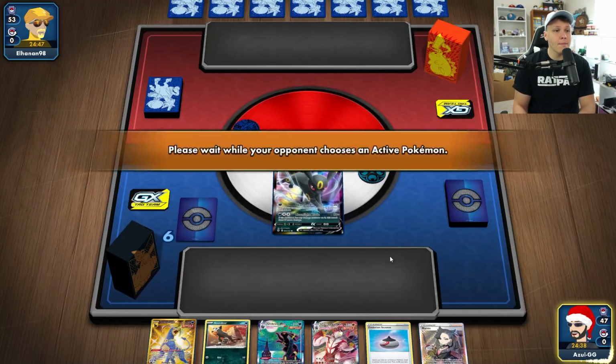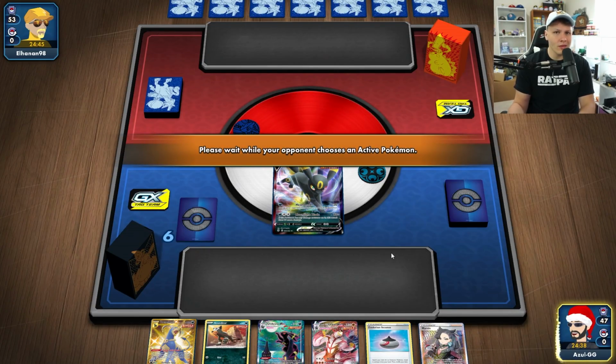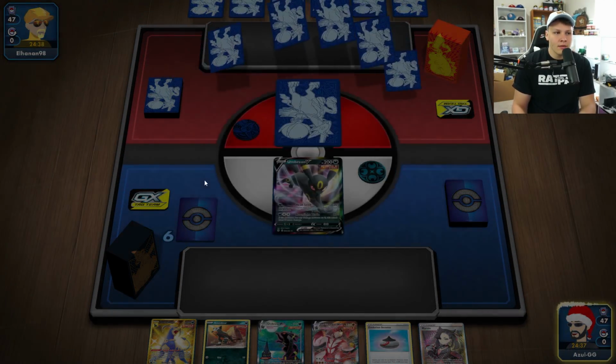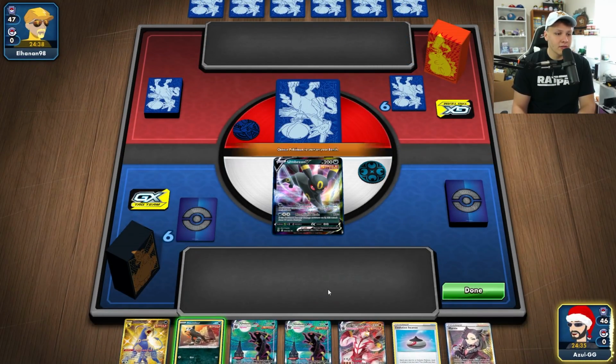It looks like we actually hit a mirror match here. Never played the mirror match. No idea how to play this. We're going to do a little bit of learning together, I guess. Setting up a Single Strike VMAX seems pretty important, but also just going like Mean Look early to KO Houndour seems pretty good. That's another Umbreon.